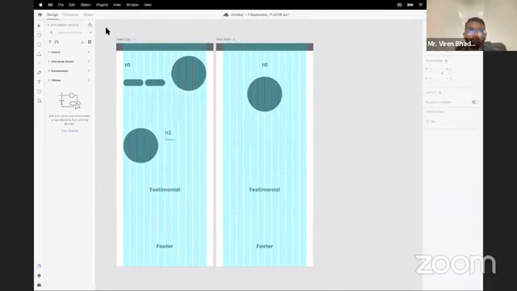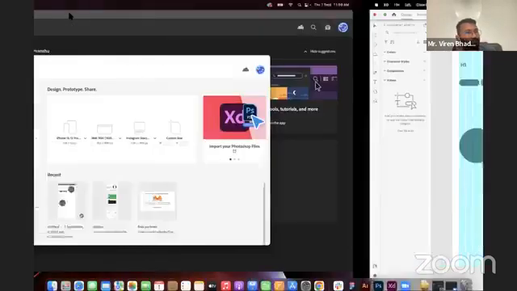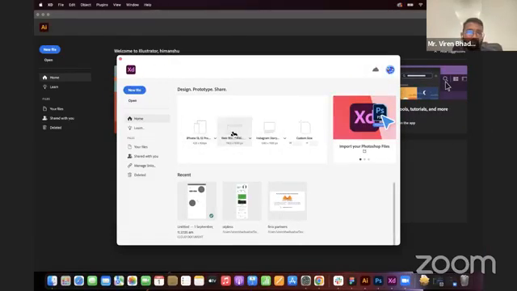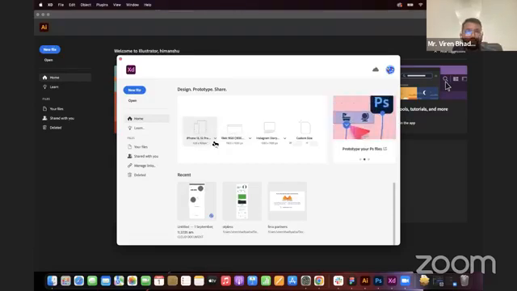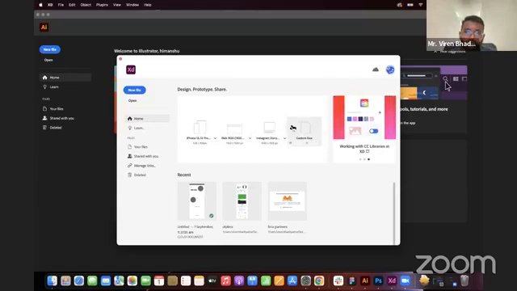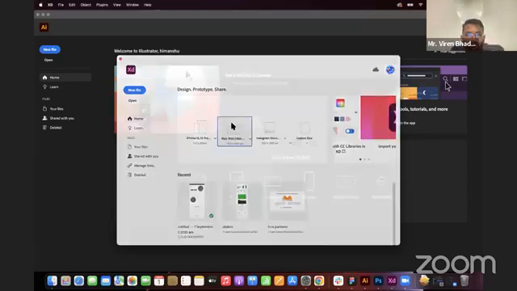And let's make another UI design example from this layout design. So I'm creating a new file for web design here. You can create a phone UI design from here also, and we can create our custom size layout design here.